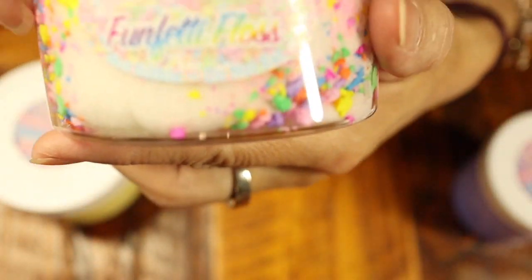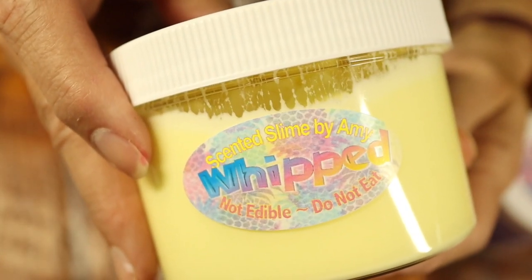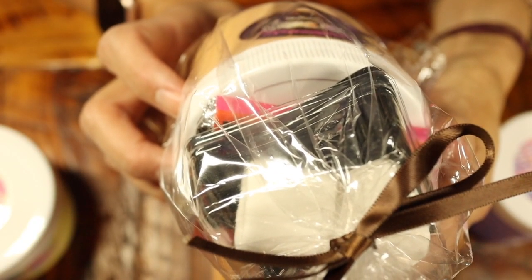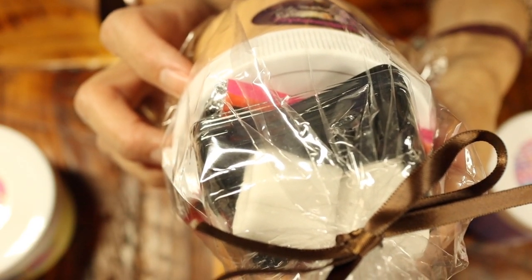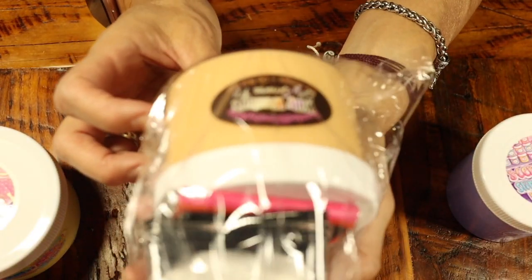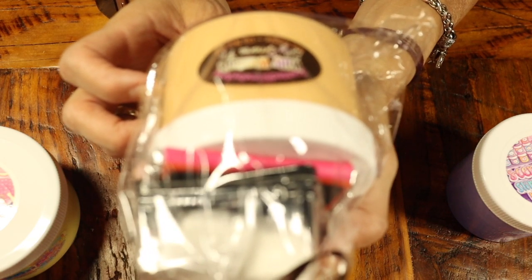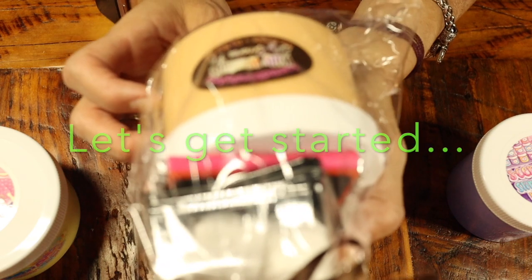She sent me Funfetti Floss. I think that's what it says. It says scented slime by Amy Whipped. And then the last one she sent is Willy Wonka's Silly S'mores Kit. It's not edible, but it looks good. Alright, guys. Without further ado, let's get started.